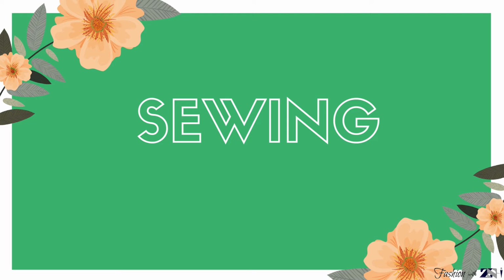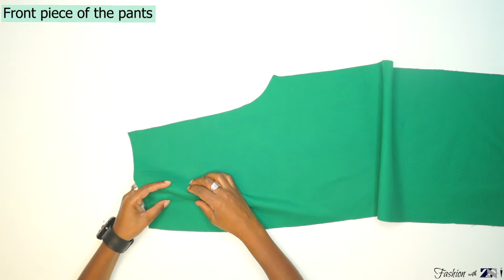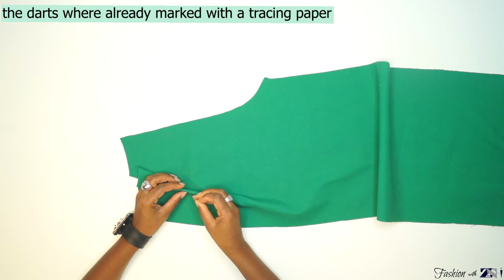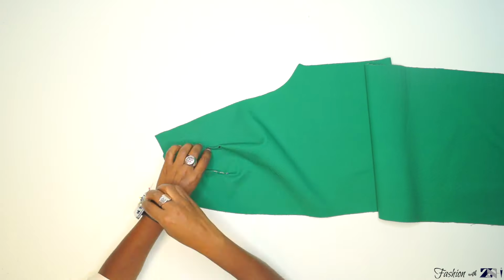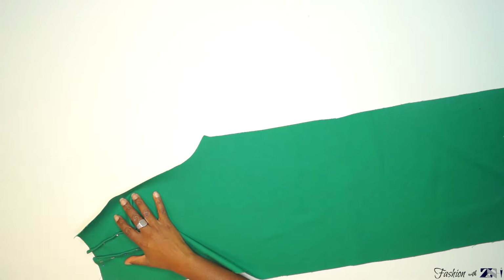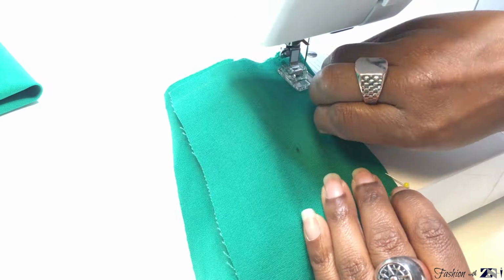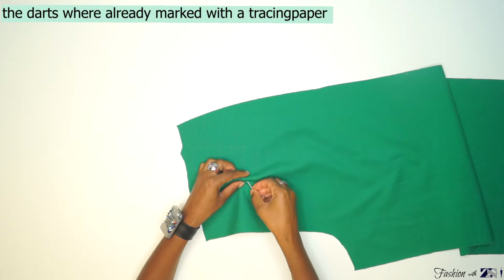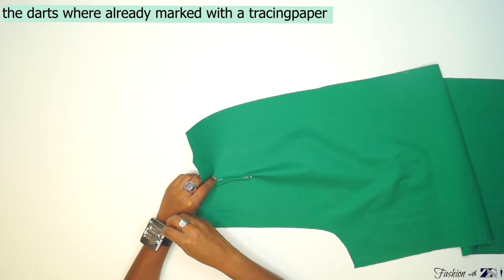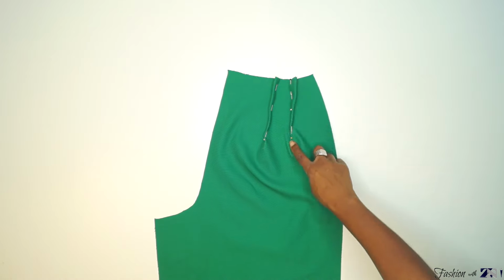Now you're going to start with the sewing process. First thing you're going to do is to tackle the darts. Fold it in half with the right side together and pin the darts of the front piece. Sew the darts along the line you marked. Pin the darts of the back piece. Sew the darts.